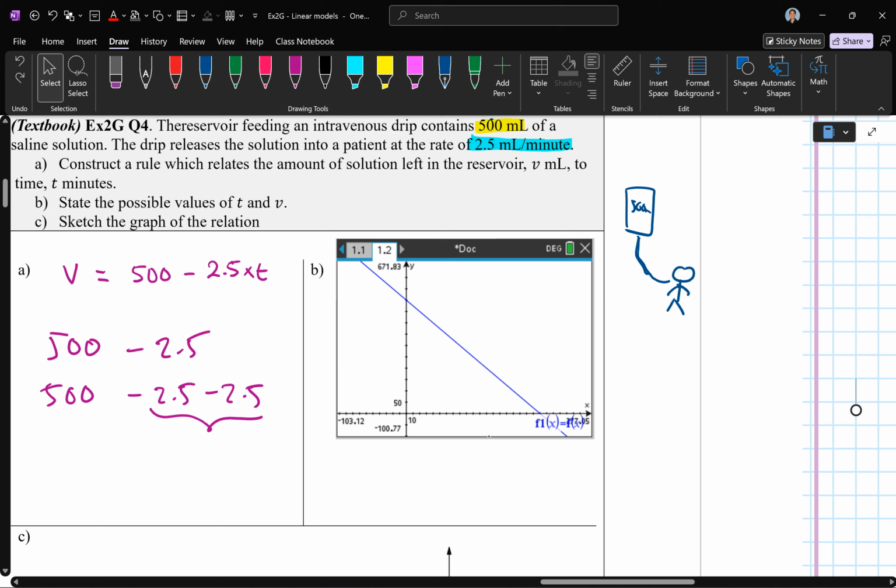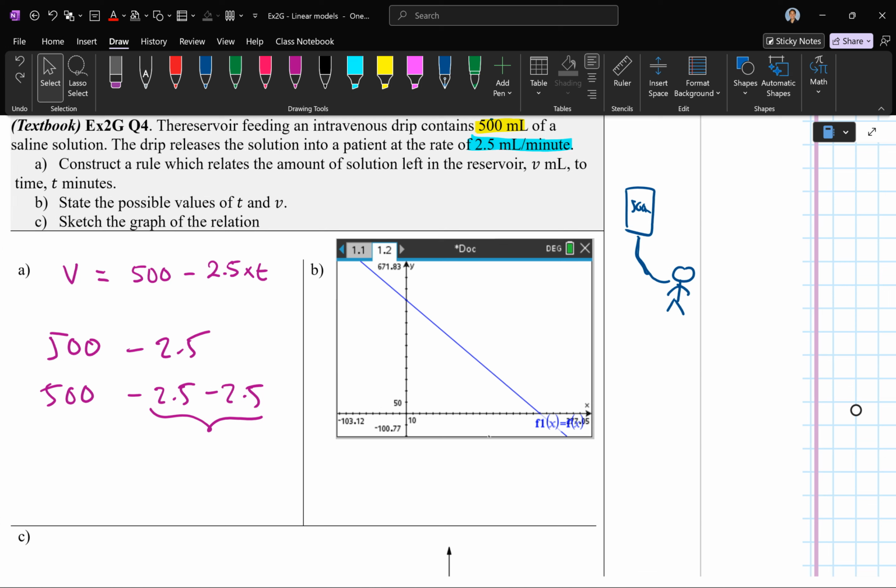If you look at this graph here, what can't you have? Logically, what values can this graph not have? Because you can't sketch everything. It doesn't make sense in this situation. What's negative? Very good. You can't have negative volume, so it doesn't make sense that if you started at 500 mils, the maximum was 500 mils, and you slowly lose 2.5 mils, eventually you empty the bag, it's at 0. How is it possible to have negative volume? The bag doesn't have negative volume. So that means this part of the graph cannot be accepted. You can't have this section of the graph. What else can't you have?